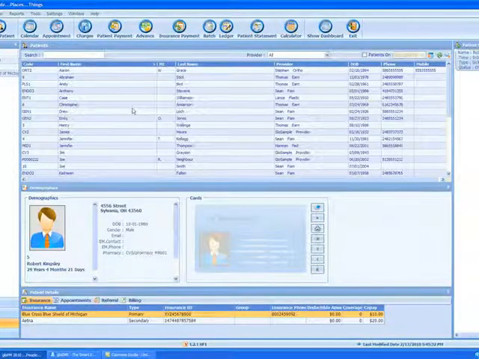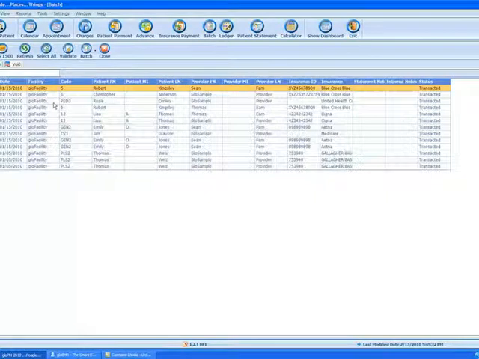So after I do my charges, then I can go into batch. And batch is actually where the claims are batched and sent out from. So I have the ability to do a select all, which would pick every one of my charges that are waiting to get sent out, or I can manually pick one at a time. So if I do have multiple billers in my office, sometimes they want to deal with just their own charges, and so they would actually pick their own and batch their own.